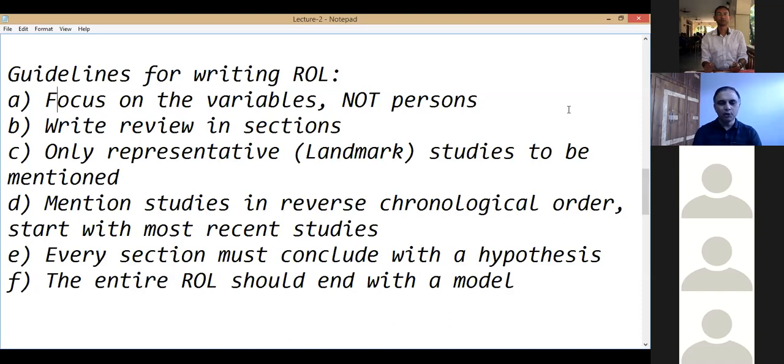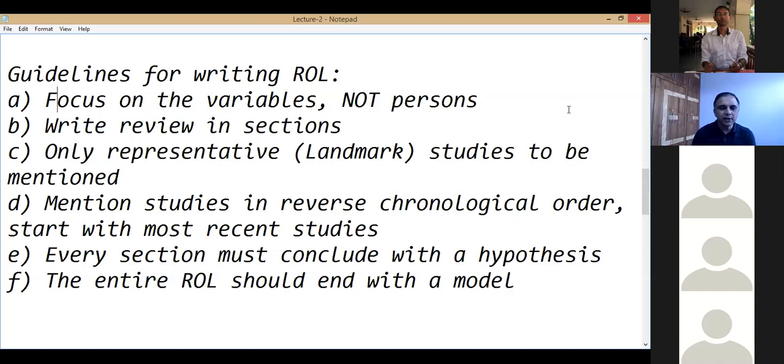I hope you have noticed this thing. In the thesis, in the research, we never use the first person. We never say, "I feel this way," or "I am of the opinion." We always write in the third person: from the data it is evident, the result shows like this. It means I am saying it, not me. You collect the data, and I am just authenticating that these results will come. I am not important. Likewise, here I am saying persons are not important.